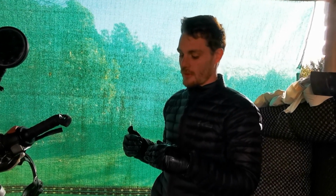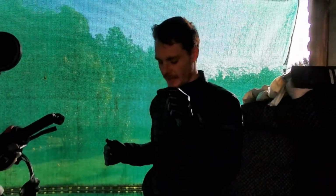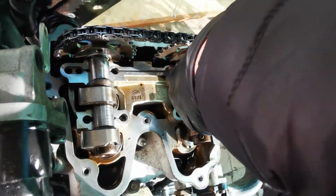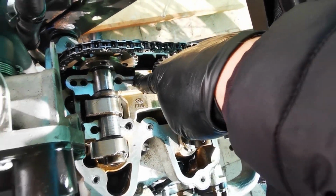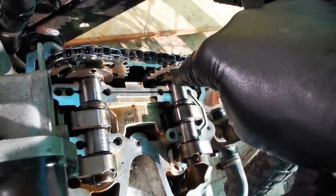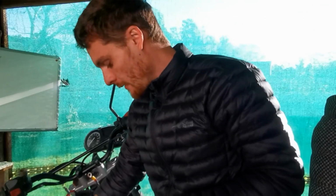The only tips I'd give you reinstalling is keep your cam head bolts lubricated. So these bolts that go into the camshaft here, they need to be tightened to spec, which is 10 Newton meters. Don't dry those off, don't clean them with parts or brake cleaner. Keep a little bit of oil in them and then torque them down. There's no tightening pattern in the manual, so just intuitively I'm going to go in a crisscross pattern.